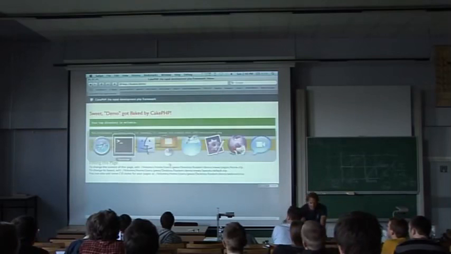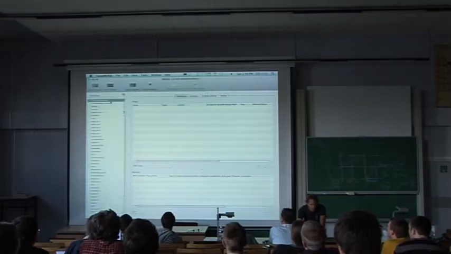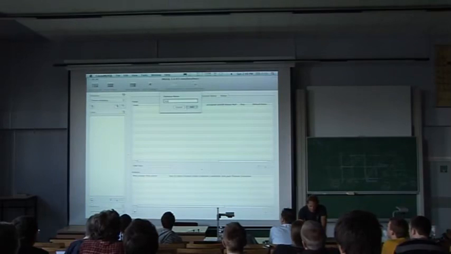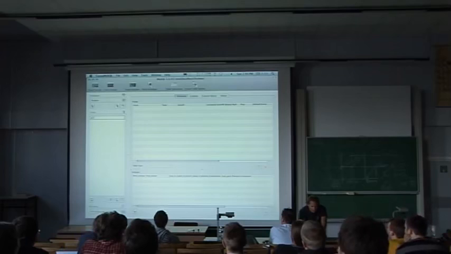So if I want to connect up to my database, first thing I'm going to do is create a new database called FOSDEM. I'm going to add some tables into here. Maybe I'll have one called talks.